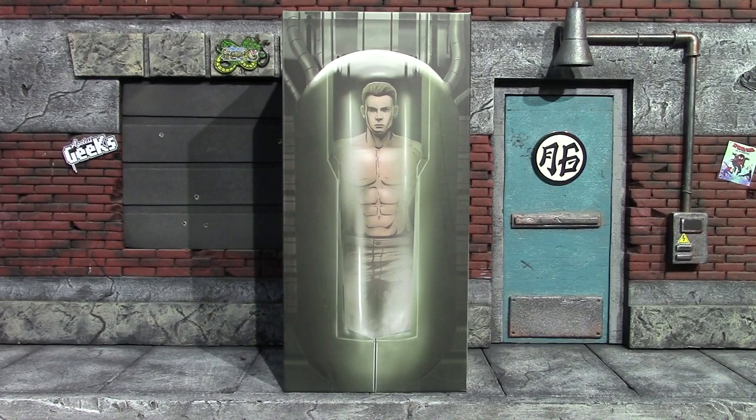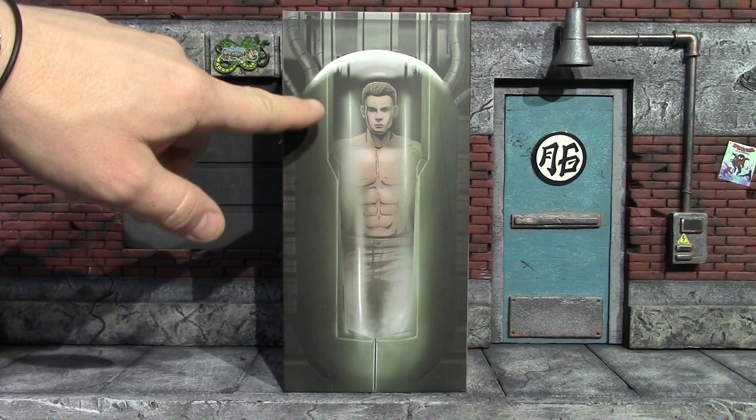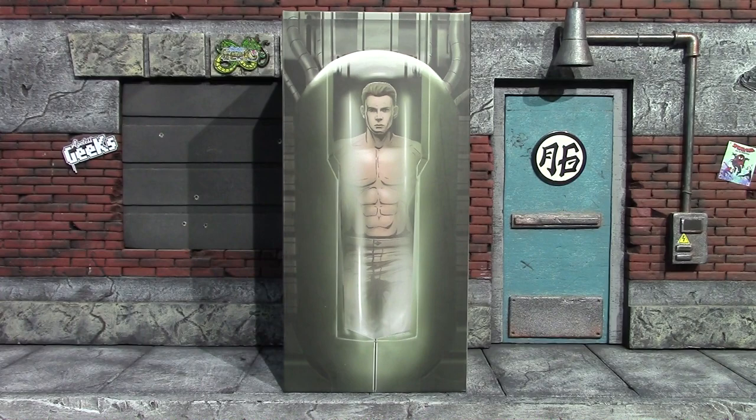And today I am having a look at the NOTA Studios Steve Rogers figure. The picture on the front here is actually from Captain America: The First Avenger, but I'm pretty sure the figure is from his appearance in Winter Soldier. But there's the front of the box. It is a really cool design on the box.